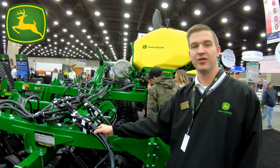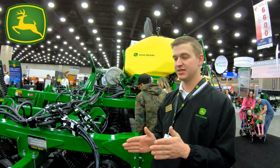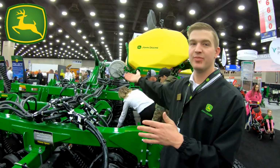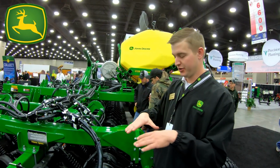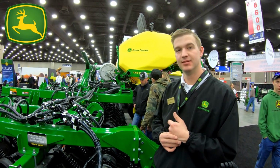From our big air seeding, we brought over our relative flow blockage system. So all run relative flow blockage. So no longer just going to say, green I'm seeding, red I'm blocked. Now it's going to look like planter bars. It's going to say row 1 is putting out within 5% of row 2, within 15% of row 12, within 20% of row 47. So we're measuring that flow relative to each other to ensure that we're spreading that seed properly behind the machine. Just trying to alert operators of that blockage earlier.